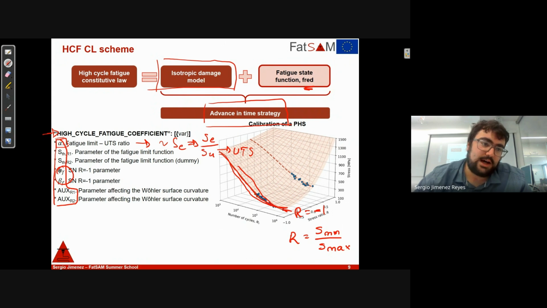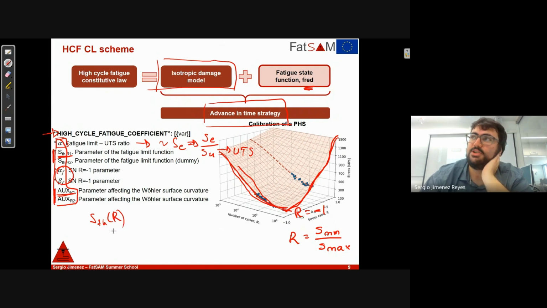Then, apart from these two alpha F and beta F parameters, we have these STH parameters and auxiliary parameters. For the STH parameters, let me focus on the 1 values. The aux are 1 and the STH are 1. This STH R1 parameter is the one responsible for fitting this region of the curve. If you have a look at our formulation, what Lucia introduced yesterday, we were defining a function STHR. This is a function that depends on the stress ratio, and basically this is the value of the Haigh surface, which is written as a function of the number of cycles and the stress ratio, when the amount of cycles tends to infinity.